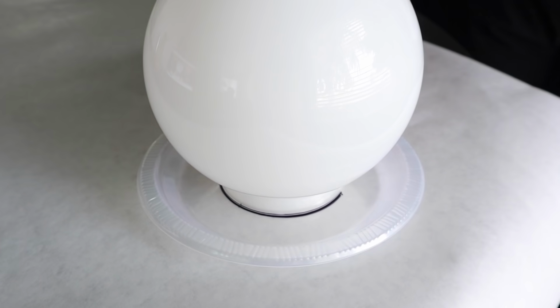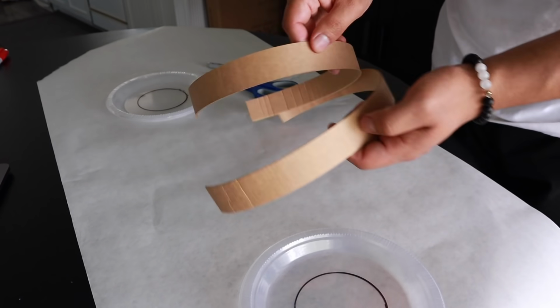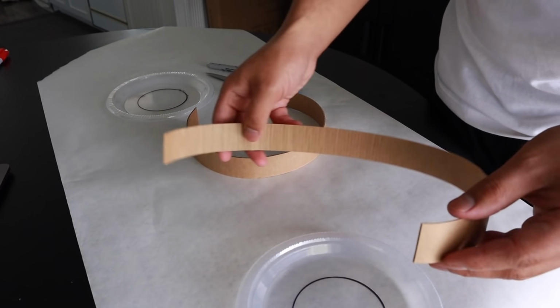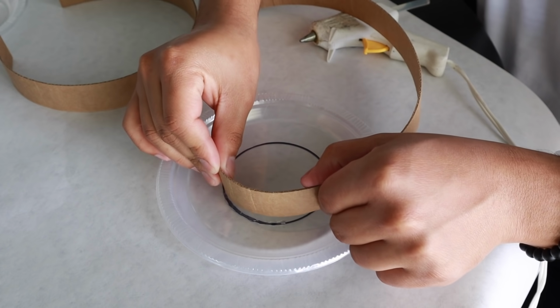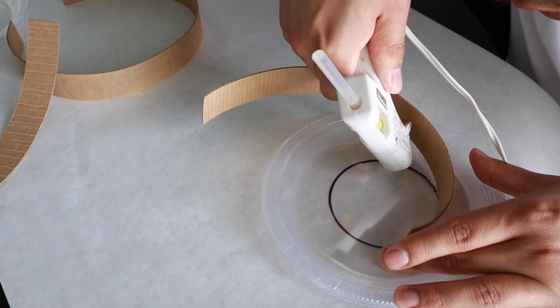So first I'm going to trace a circle onto this plastic plate, which I got I think at Dollar Tree. This is a 6-inch plate, by the way. It doesn't really matter. You can definitely go larger and make a larger faux stone piece. And I'm going to put some hot glue around the circle that I drew out and put some of this cardboard that I bent into the circle.